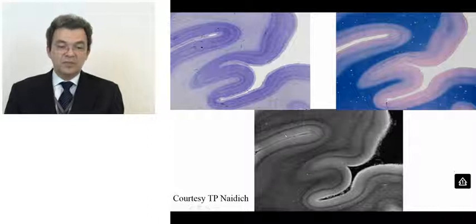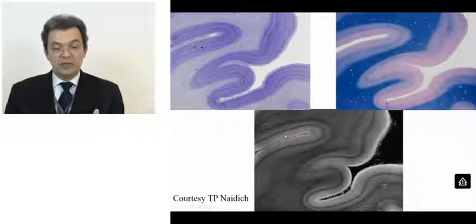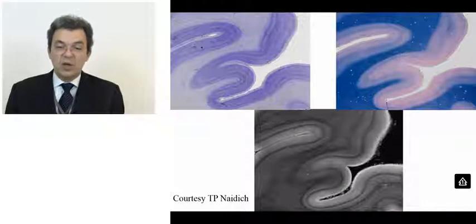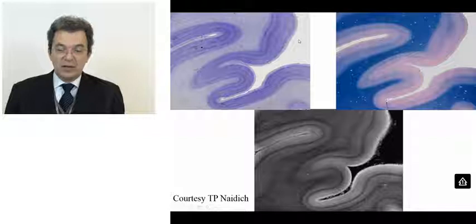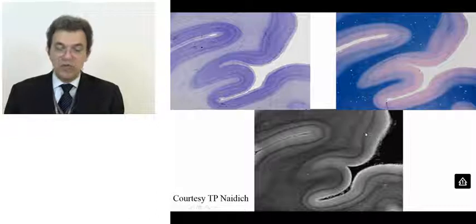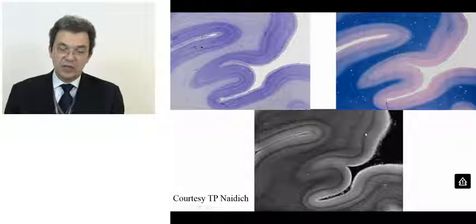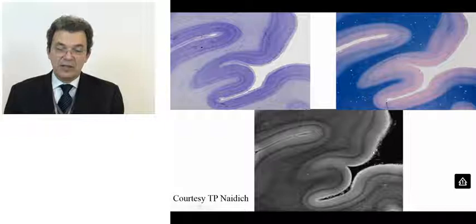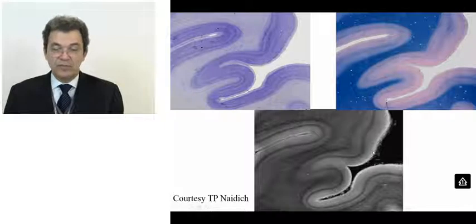The calcarine sulcus has on its borders a very typical and characteristic cortex, which has a second layer of myelination, which is therefore also called striate cortex. This second stripe is called, after the person who described it, the stripe of Gennari. You can see them on histological staining, but also here at 9.4 T imaging.